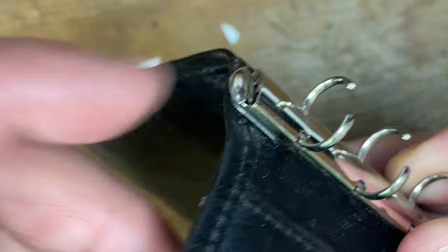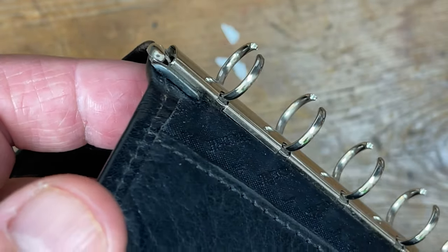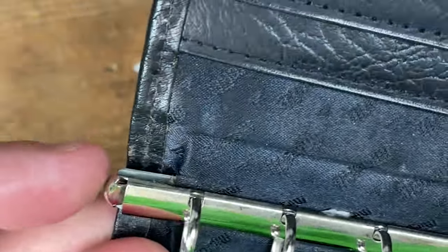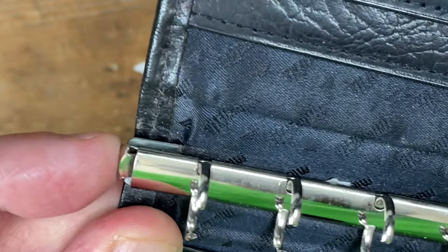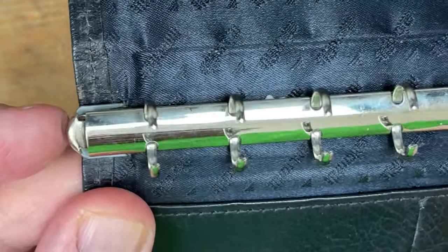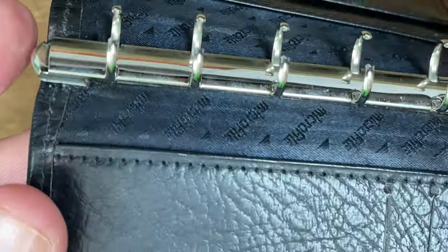It's coming out of its slot. Now, I don't know whether it's just been like that since the word go, as a manufacturing fault, an assembly fault, or whether or not it's just slid down. But it seems fairly firm, you know. So maybe this is actually a manufacturing fault. Could be. I've only just noticed that. But we'll see. We'll see.